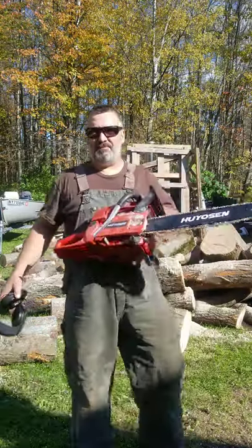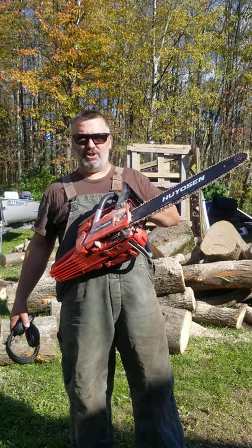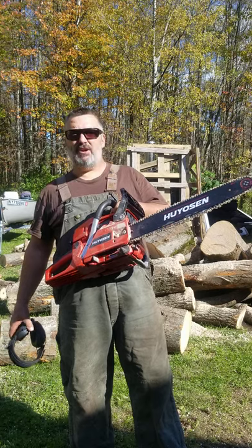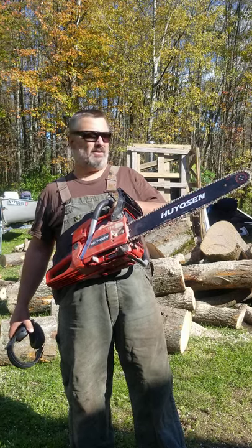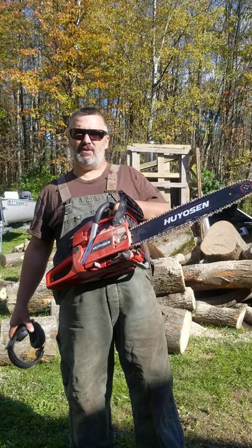As you see, by Huyosen, it's no joke. This baby cuts, and it cuts well. And I will literally be sent to hell and damned before I pay $500-$600 for a Stihl or for a Husqvarna. Not doing it. I'll buy 10 of these saws first.